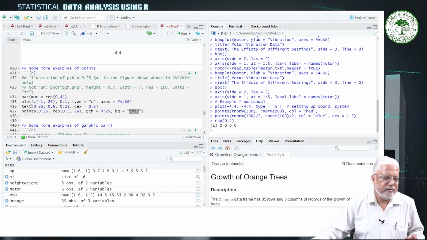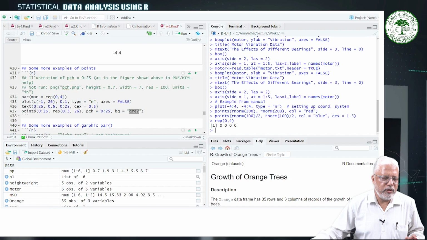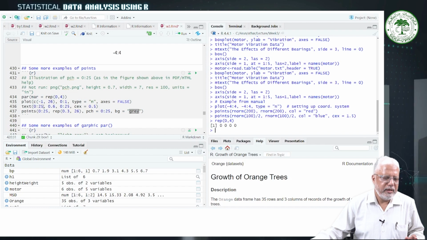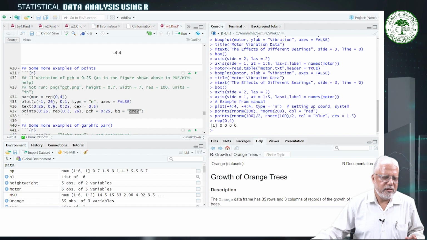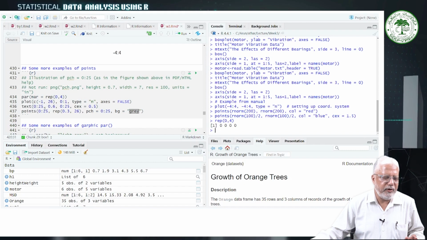And text we are going to add. Here it is the coordinate of x, 0 to 25. So 0, 1, 2 up to 25. This is on x axis and on y axis it is 0.6 only, because on y axis the range is from 0 to 1. So on x axis it is 0 to 25, but on y axis it is 0.6 only.